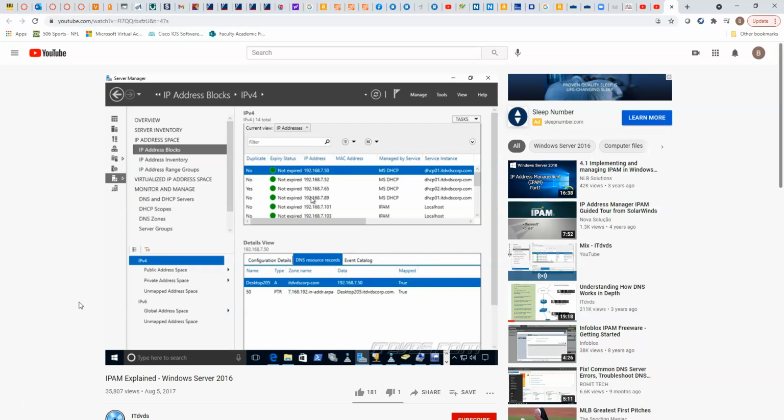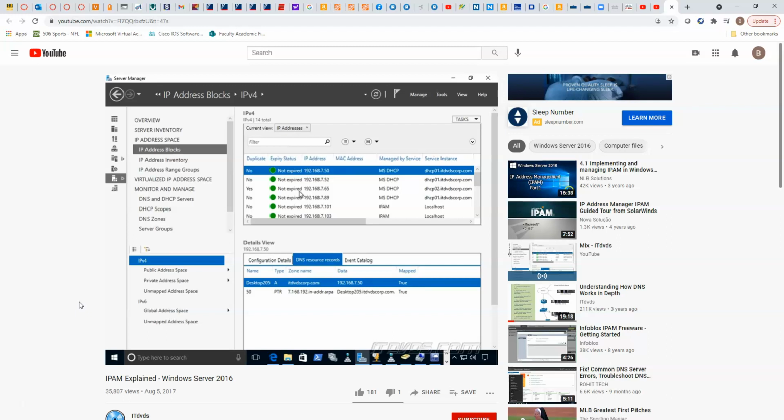It also doesn't scour the network to see what IP addresses are used. There's probably IP addresses out on my network that are currently in use, but IPAM thinks they're not in use. So it's still our responsibility as administrators when we need to use IP addresses to go to IPAM to get that IP address. Certainly somebody could still go over, assign a server an IP address, and IPAM wouldn't know about it.